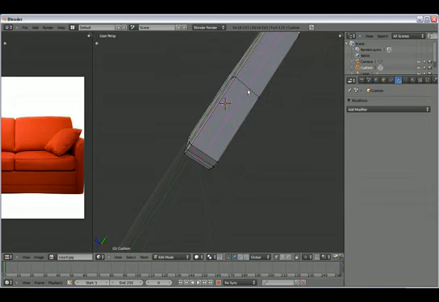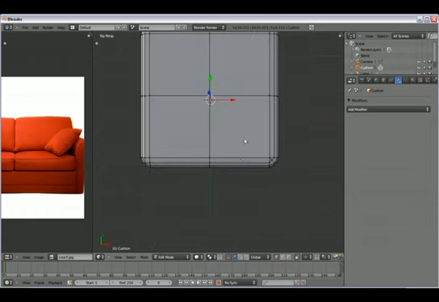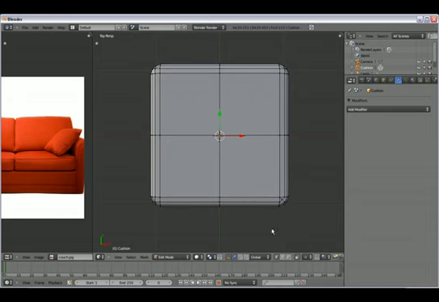Now I'm going to start to delete some faces. I'm going to go to the top viewport, and I'm going to disable this option. This is limit selection to visible. I want to be able to select those faces in the bottom that are not visible to me, and then B to box select all of these faces.